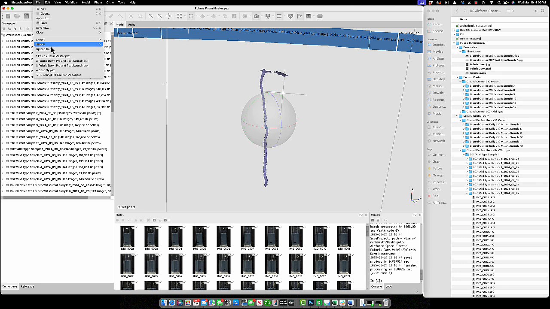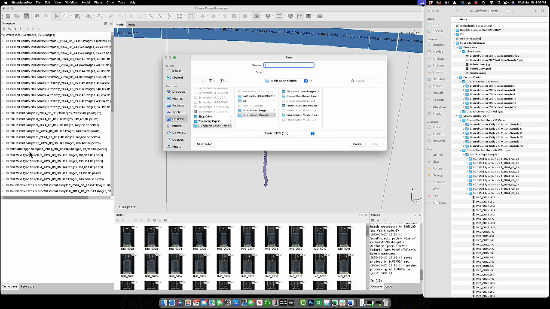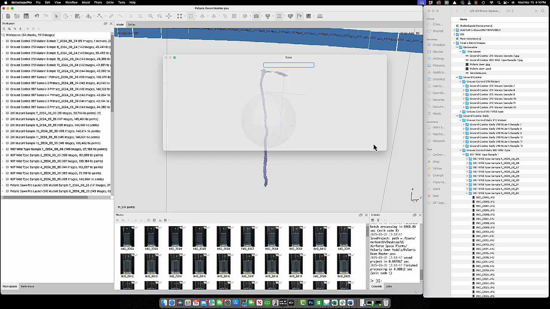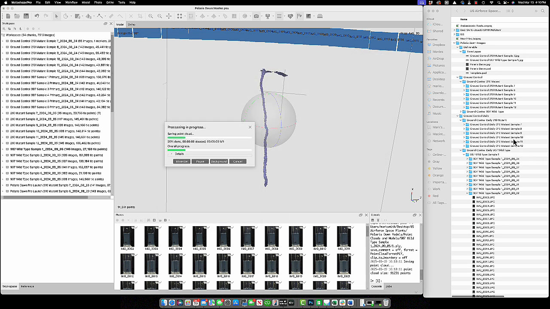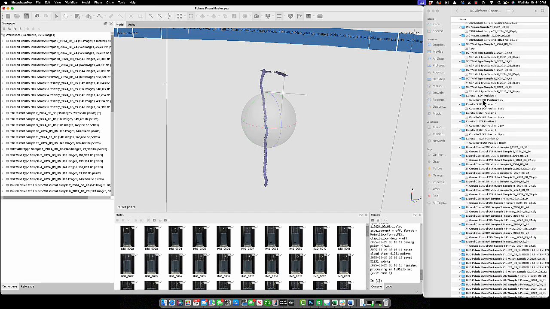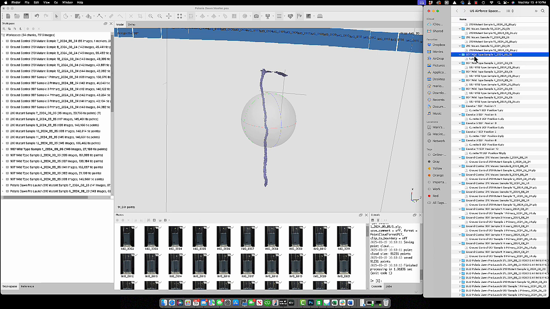So usually at this phase, what I'm doing is exporting a point cloud. This is wild type sample 1. I have this point clouds and models folder here, and this is 907 wild type sample 1. So I'll just expand. Should be this one here. Yep, there's nothing in there. So I'll just enter a 1 for now, that way I don't have to write out the whole name. Then I'll go to where I just saved it. That's this right here, and I'm just going to overwrite that 1.